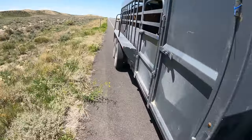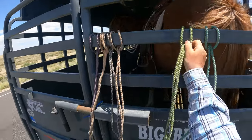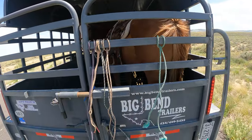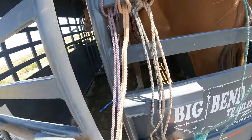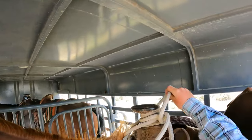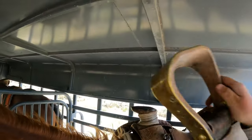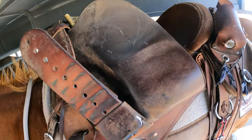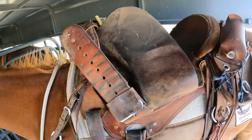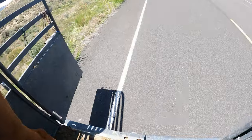What's going on, guys? Welcome back to Get Short series. So today, what we got going on is we got a calf that got out on the neighbors. We put these cattle in the hospital pen the night before, and one of them tore out of the fence of the hospital pen and then through two more fences onto the road in between us and one of our neighbors. This calf is a long way from where it's supposed to be.